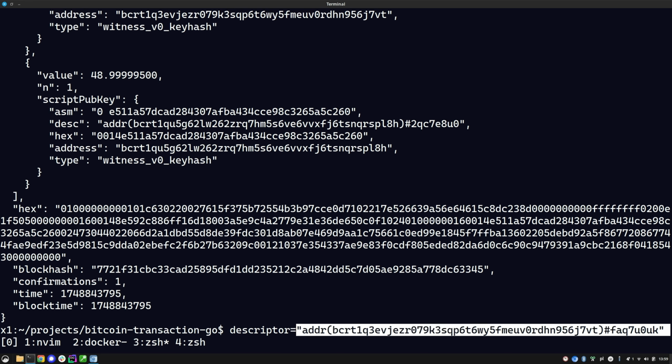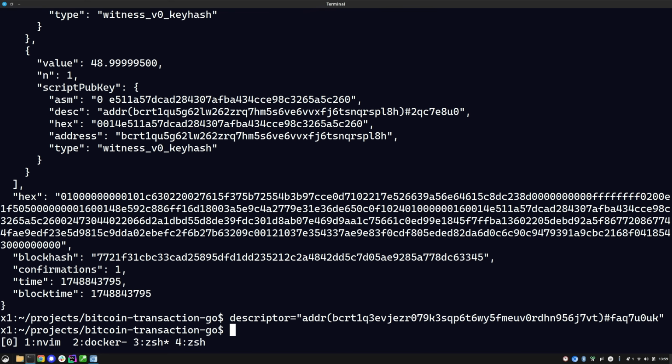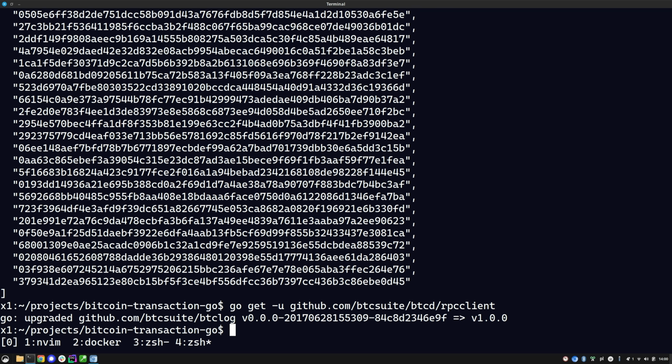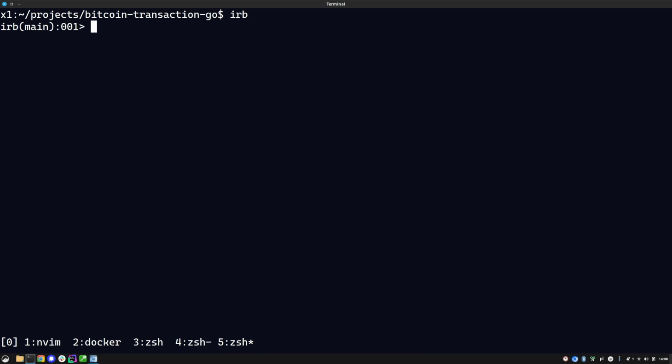We want to import this descriptor into our wallet so we can see how much money he has actually received. So the payload is going to be an array, and descriptor is going to be this descriptor, timestamp is going to be 2 hours ago.